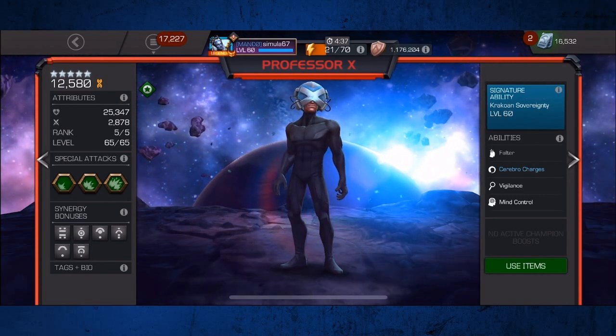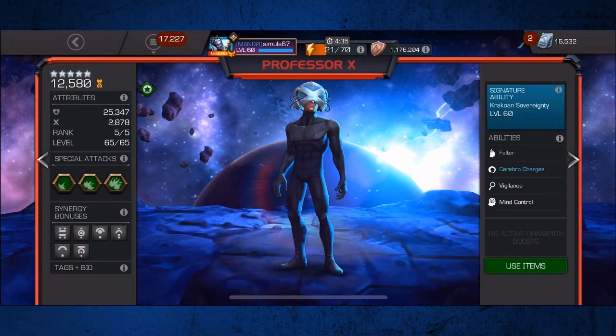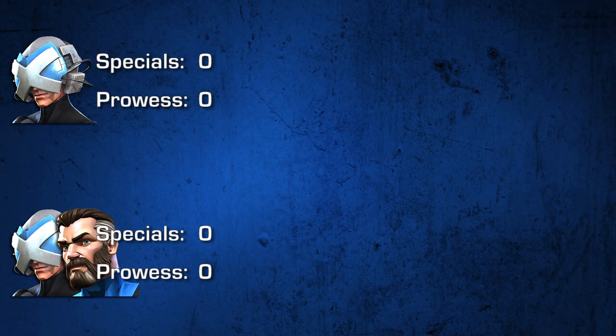So what I'm going to do here is show 2 fights with Professor X against Winter Soldier. The top one is his base kit and the bottom one is with Mr. Fantastic. I'm going to start both fights at the first special 3 because that's where his rotation really begins. And then afterwards I'll go through the math and talk a bit more about the benefits.